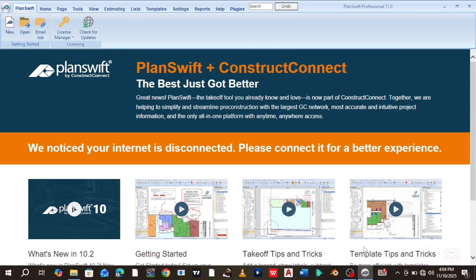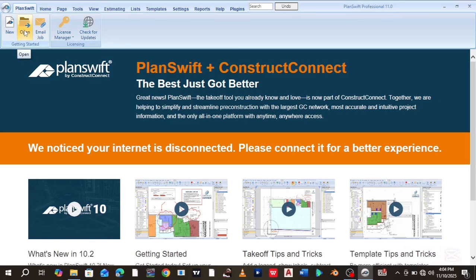In today's video we're going to be starting how to use our PlanSwift software. So this is what you see when you open the software, and if you look on top you'll see some things here. You can see home page, tools, views, etc. I'm going to be coming to that, but the first thing I want you to look at is you need to understand how to start a new work, right?